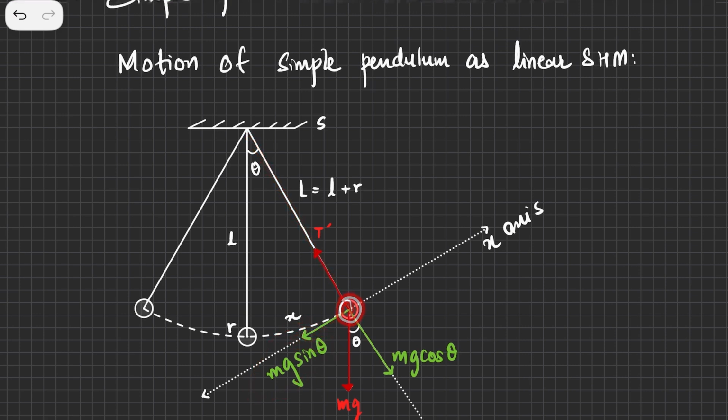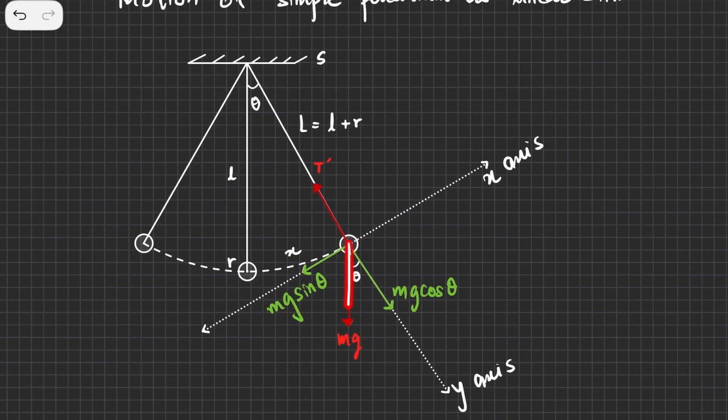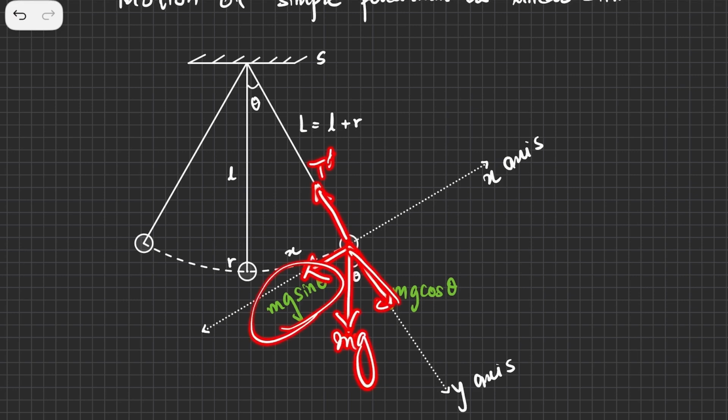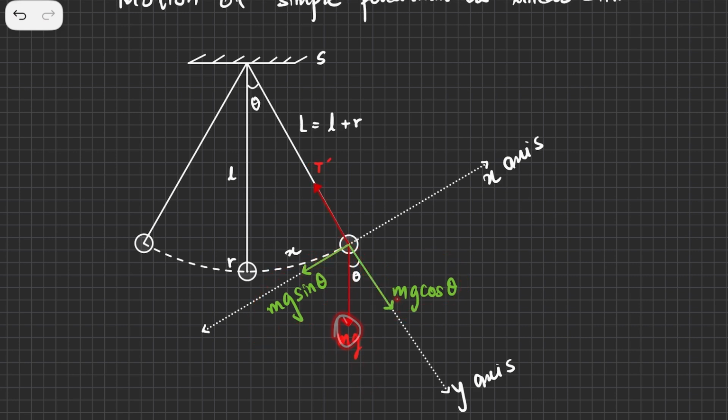If you see the red lines on this entire diagram, you will see that gravitational force mg is acting downwards and the tension is acting upwards along the string. Now this gravity can be resolved into two components, that is mg sin theta and mg cos theta. Adjacent side, if you wish to find out the adjacent side, it is always mg, that is the hypotenuse, times cos theta.